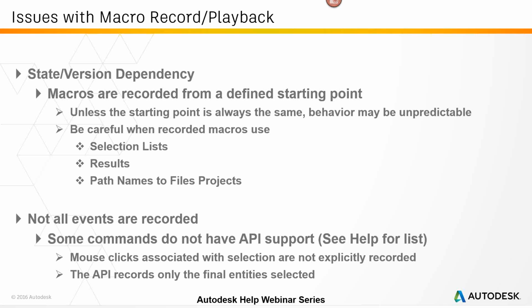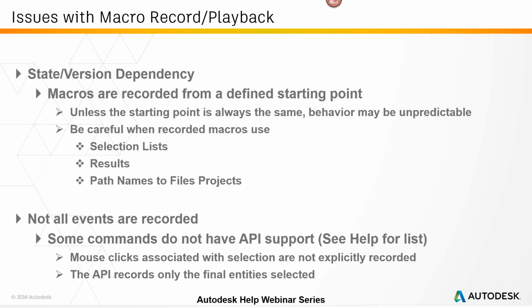Or maybe you go to a different computer, or you share your script with somebody else and they don't have a Z drive on their project directory. So those are the types of things you have to just be a little bit careful of, and you can script around those, but again, the macro records very specifically.